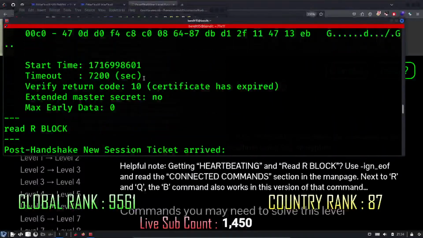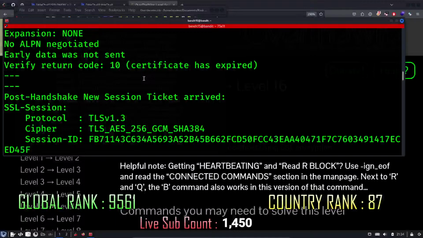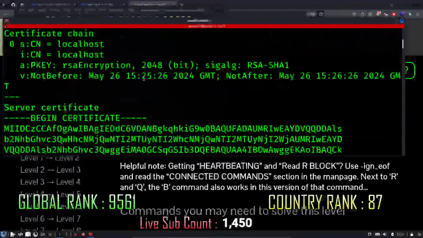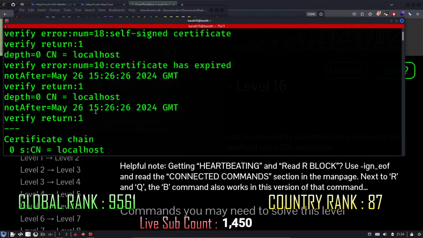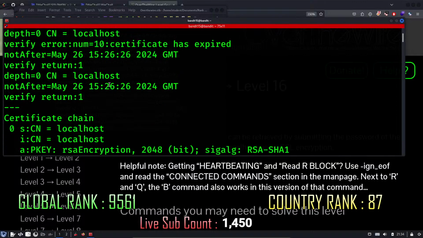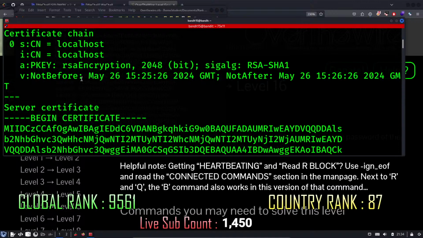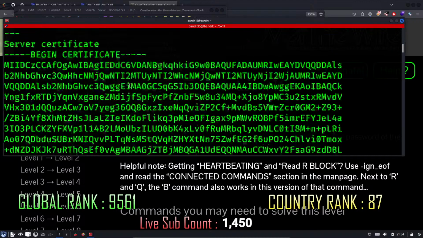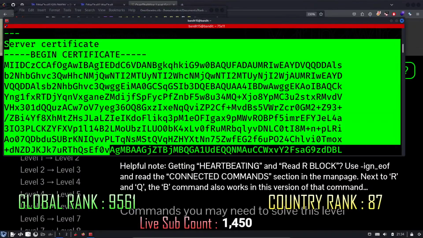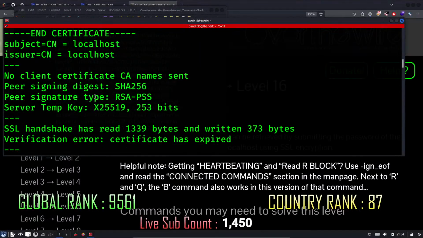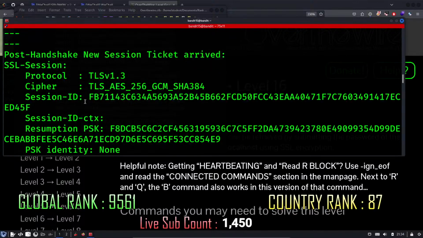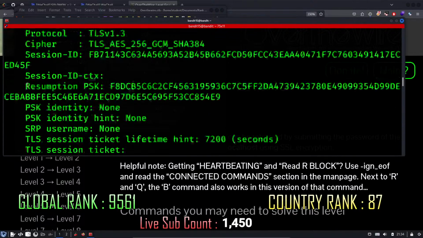Okay, so you can actually read this. This is good information, but I don't think it's going to accomplish anything. So this certificate chain is using RSA encryption, which means public and private keys. So this is a server certificate, which is the public key of the server, and once it reaches this location, we would actually send something.